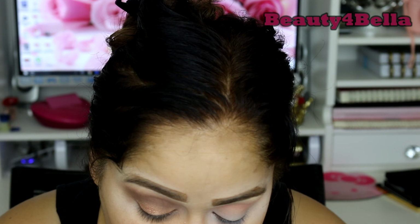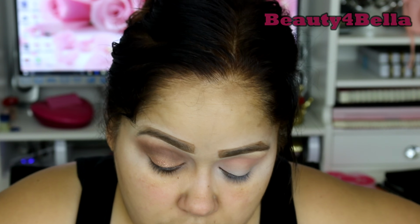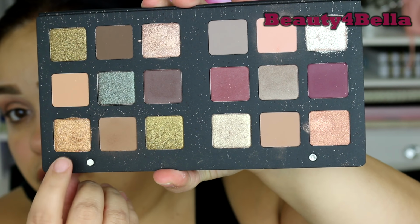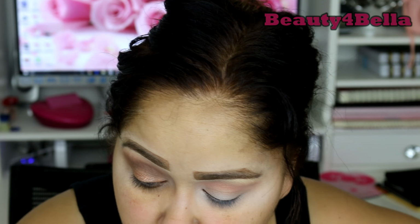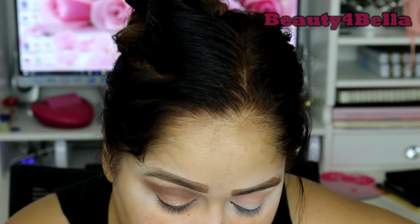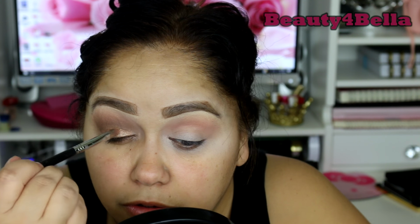Okay, and then the color that I put on, it's just not showing up on my skin tone for whatever reason. So I think I'm going to layer it again. And I think what I'm going to layer it with is this gold color right here. I'm gonna pack that on top of my lid and see if that makes a difference. And what I'm gonna do is I'm just gonna flip my brush over on the other side, and let's see if this makes a difference, because I am not getting the pigmentation that I want from these, and it's quite disappointing if you ask me.